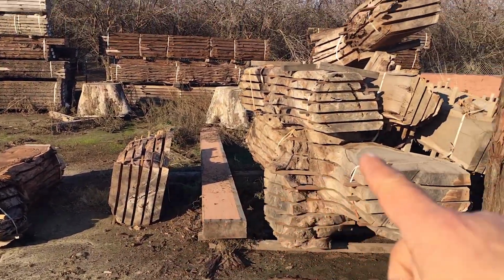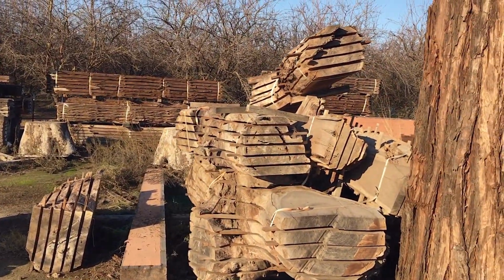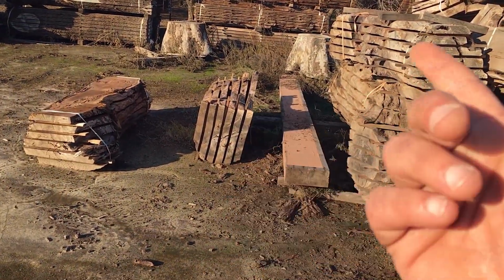Well, now if that isn't ever a pain in the butt. 10 walnut logs toppled over. Now we gotta clean them all up.